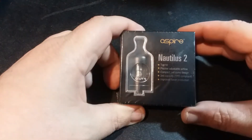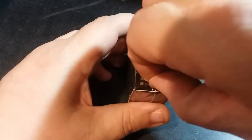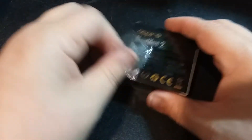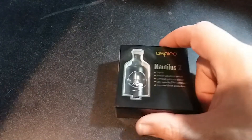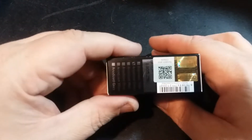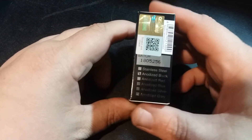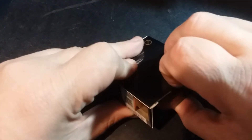I tend to hate these packages when they're brand new because they are so very difficult to get into. Okay, we'll just rip the cellophane off and get that to the side. Now you can probably see the packaging a little bit better — it's very nice packaging. You have your scratch-and-sniff authentication, and this is the anodized black. Unfortunately the other colors were not available, so I just wanted the black anyway because it goes with the mod I'm putting this on.